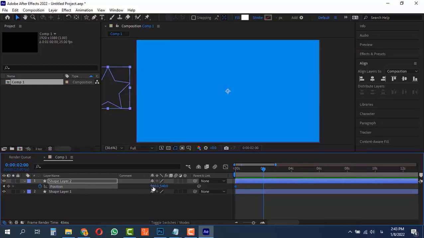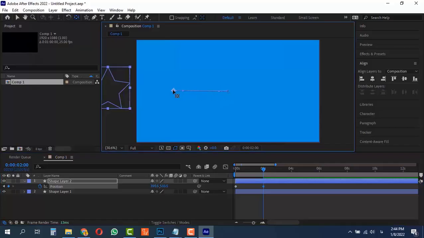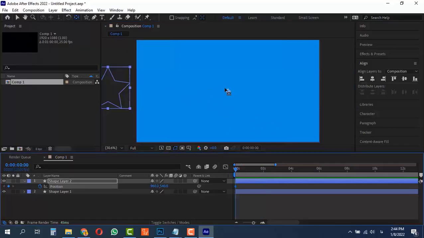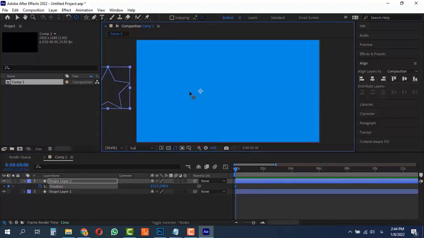Now we move this star forward. You can use this number and move it on the x-axis. Before that, we have to move the anchor point. Because according to the anchor point this happens. You can use either the options below or the toolbar up there to move it. Its shortcut is the Y keyboard. Of course, we have to do it in the first frame. With the Y button, I move the anchor point and by holding Ctrl, I place it exactly in the middle of the star. Now I'm going to the second 2.